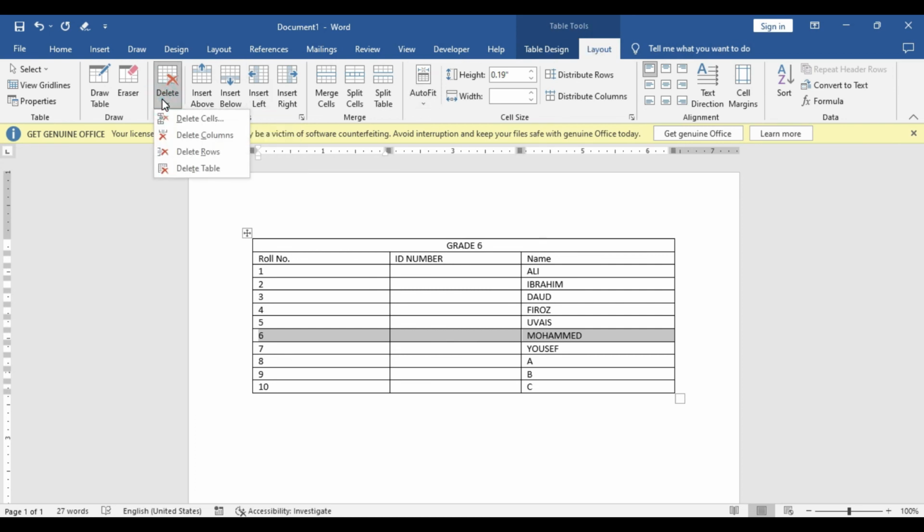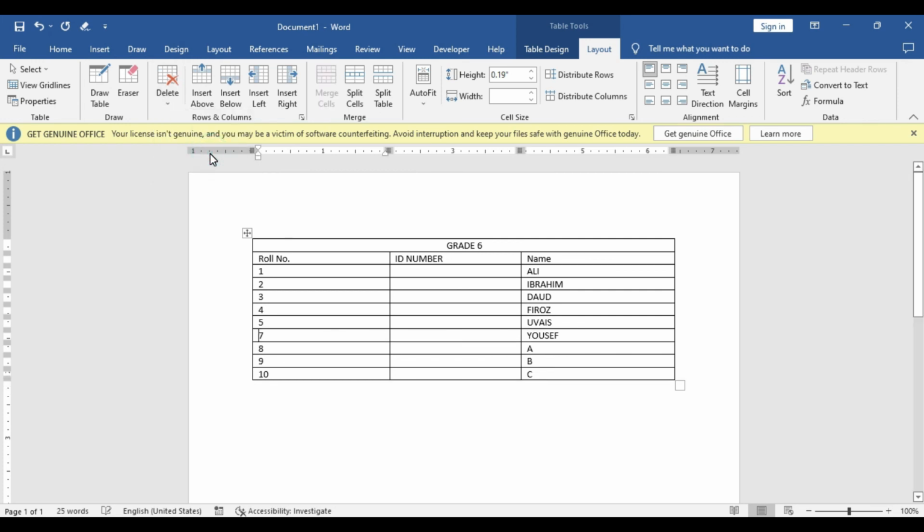Click on delete, then you get some options: delete cell, delete columns, delete rows, delete table. I need to remove this row, so click on delete row. Now you can see it's removed by that command. I hope you got it. If you have any questions, you can ask me in the comment section. Goodbye, see you later.